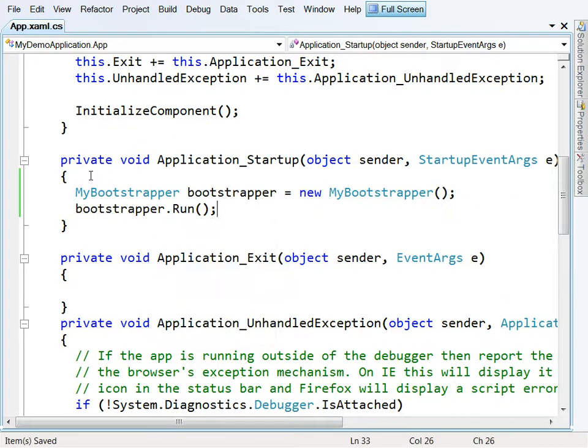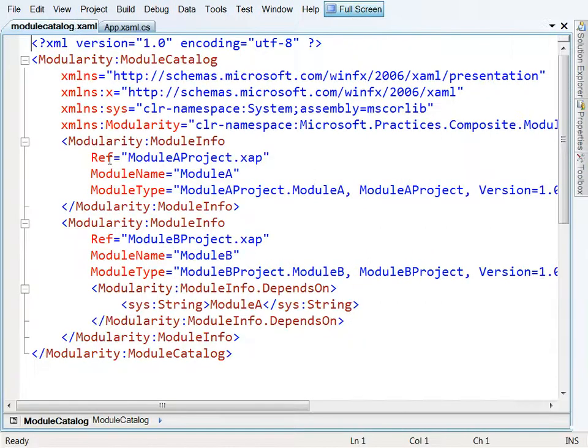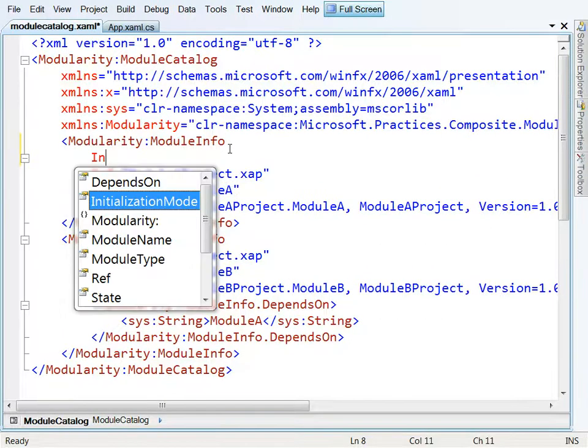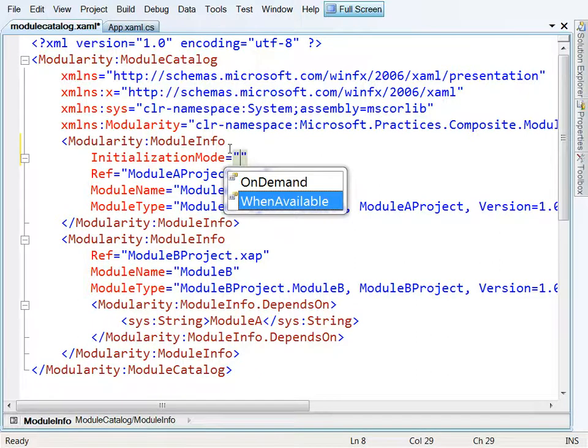Now, we kind of hit an interesting problem here that we will pretty much resolve as we head further through Prism. But for the simple example I'm doing here, where we haven't gone off into some other pieces of the framework, I have a sort of problem. What's going to happen here is when we do bootstrapper.run, as I'm sure you know, in Silverlight everything is kind of asynchronous. And the modules that we've defined in our catalog here, there's two ways you can initialize these things. Initialization mode equals when available, i.e. as and when it shows up, or on demand, which is more explicit. You have to actually call a load function to get it to load, but it will still load asynchronously.